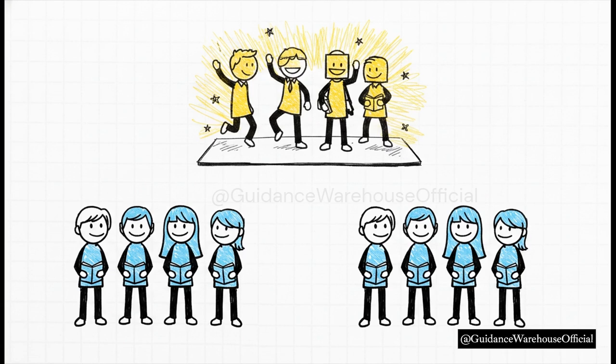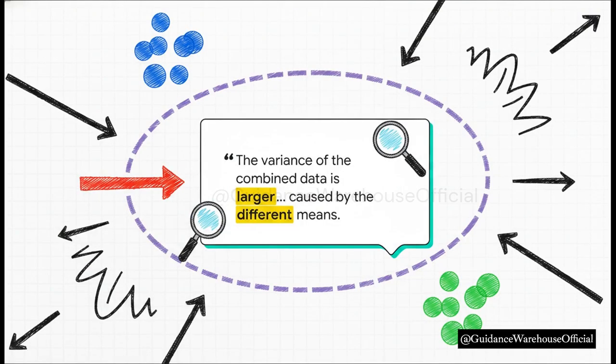So if classroom A and classroom B have the exact same average, but classroom C is significantly higher, boom, the alternative hypothesis is triggered. Mathematically speaking, you just need one single differing pair to reject the null hypothesis. That's it. Okay, so now we know exactly what we're testing. But you might be asking, why does this combined variance get larger if the means are different? Seriously, how does looking at the spread of the data tell us anything about the averages? Well, this goes right back to that core paradox we started with.